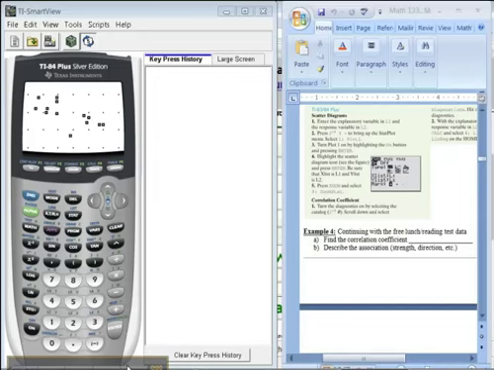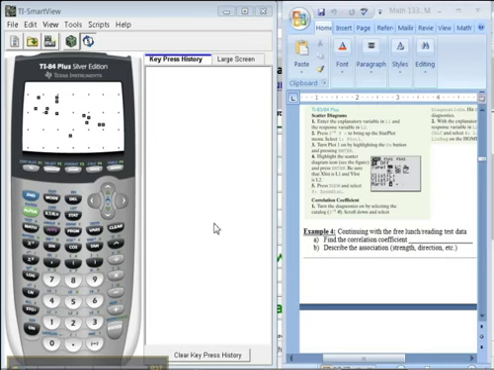Right, so now we've done a scattergram, which, to be honest with you, you're not going to do a ton of in the course, but it's nice to look at. But something you are going to do a lot, most likely, is find a correlation coefficient. So let me show you how to do that.